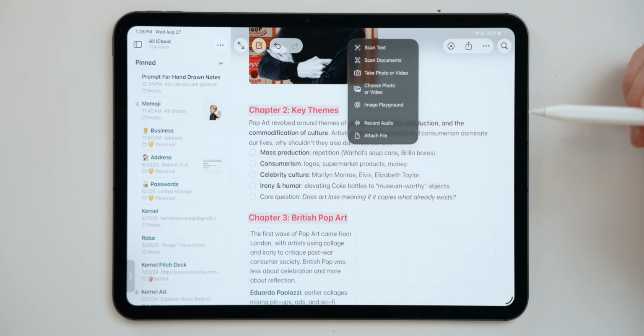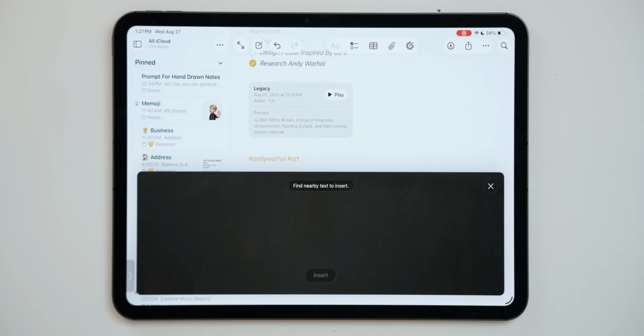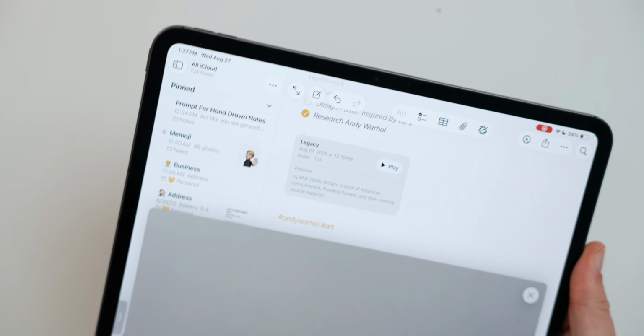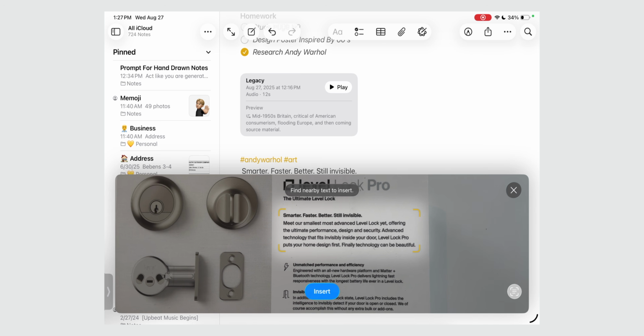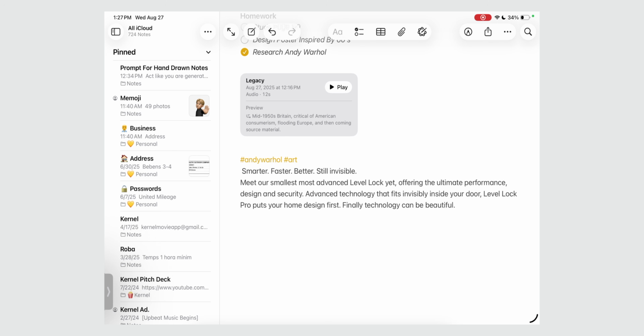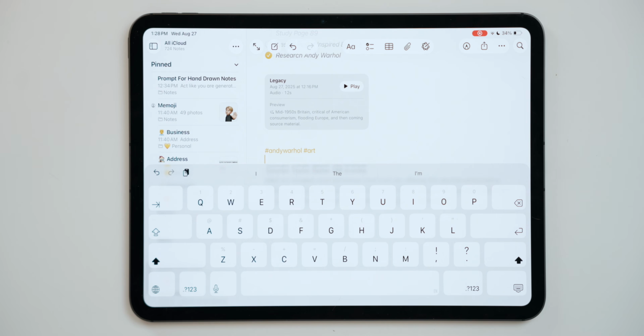This icon right here is actually extremely powerful for a bunch of different reasons, because one, you can scan text, which is a very useful feature. It will simply open this right here, so I can grab some text from this, for example, and as you can see, it will detect that text automatically. Boom, and I can tap insert, and boom. And just like that, it is that easy to insert text from a textbook, from a book, from a journal, from a magazine. If you're researching some homework, you can literally scan entire pages and simply tap that button and it will insert that text into your notes.